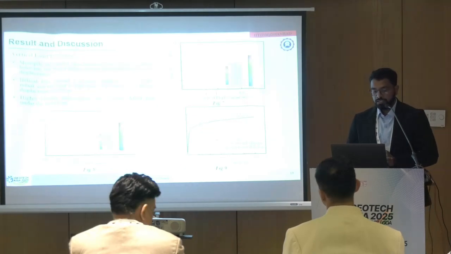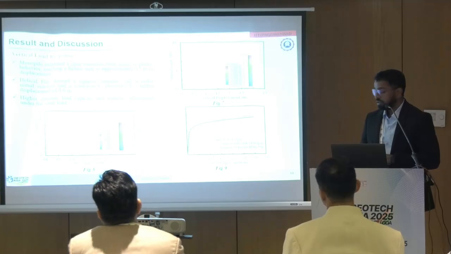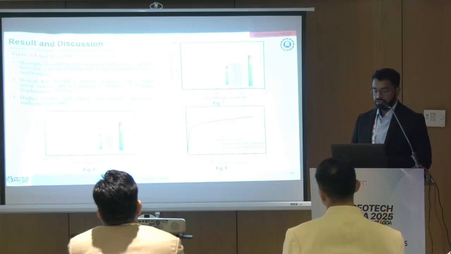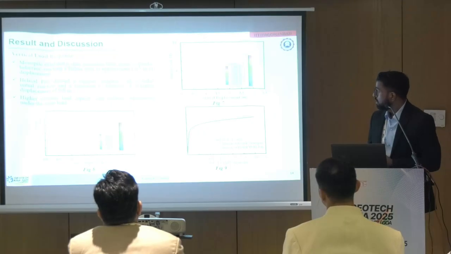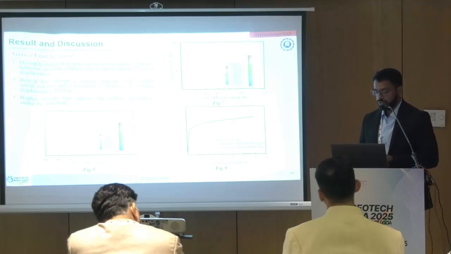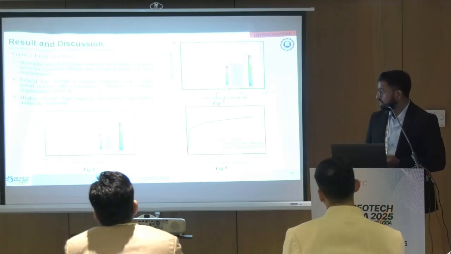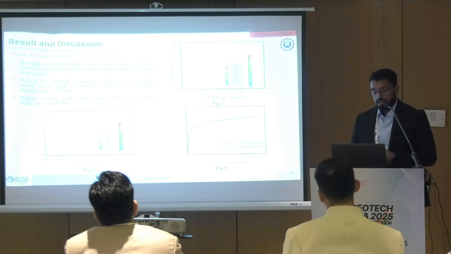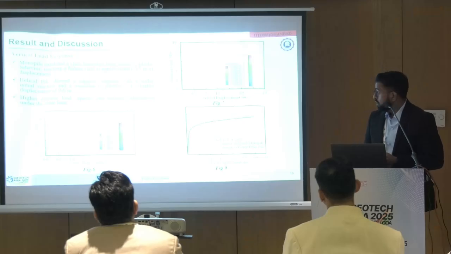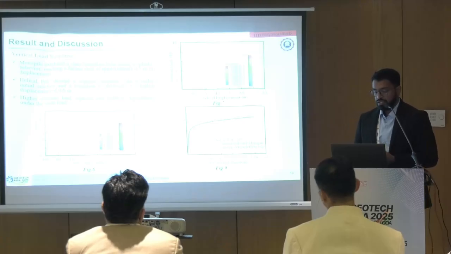Coming to the results and discussion for the vertical load response, as you see in figure 7, the monopile exhibits a clear transition from elastic to plastic behavior, reaching a failure state at approximately 0.5 meter. And from figure 8, the helical pile showed a superior response with a stiffer initial reaction, transition to plastic at a higher displacement of 0.6 meter, and higher ultimate load capacity and reduced deformation under the same load. As you can see from figure 9, I have compared the result with Dai et al.